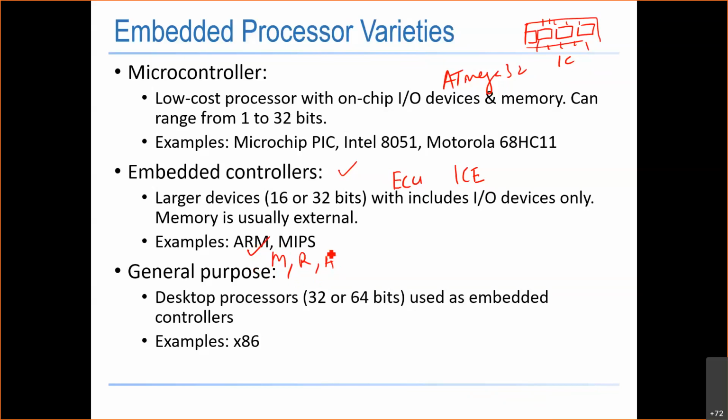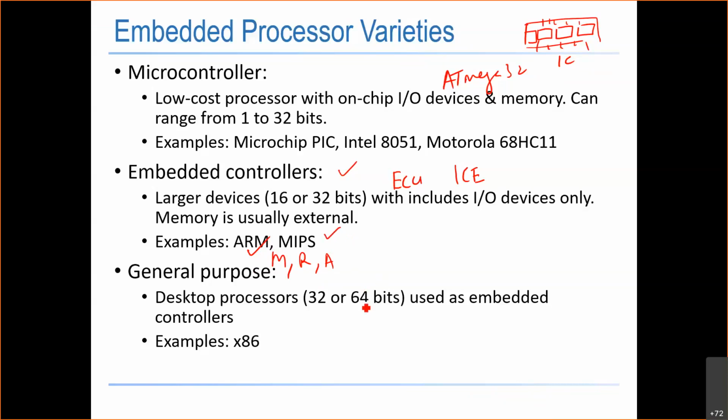It's just like the Intel processor, you have the Core i3, the Core i5, the Core i7, and then you have the Core i9, depending on what kind of performance you want. Another manufacturer for embedded control is MIPS. MIPS actually makes processors that you will normally find in smart TVs and things like that. Okay, so these are some of the types of embedded controllers out there.